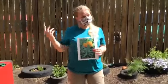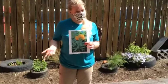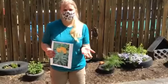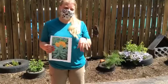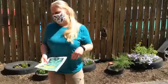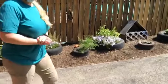So you'll get the sprouts this year, you'll get the plant growing, but you won't get a bloom until the following season. When you have an annual, a plant that only comes up and stays usually for one year, you'll usually get blooms that same year. So it's a good question. I don't have a specific answer, but if you look up the type of plant, you'll probably get a little more information on that.